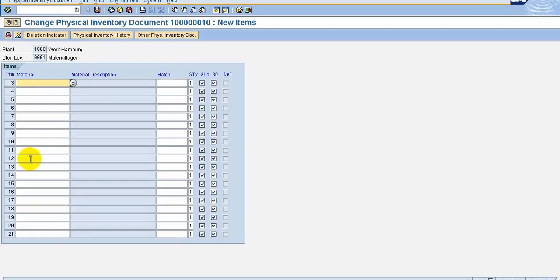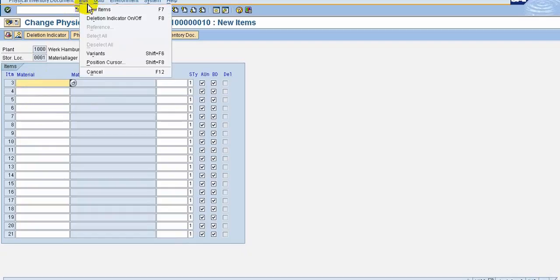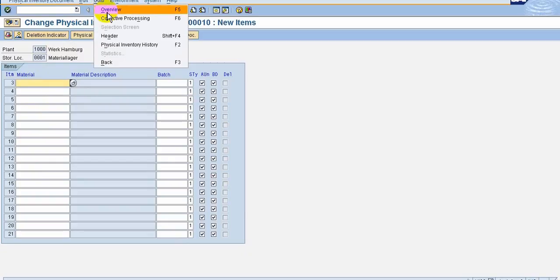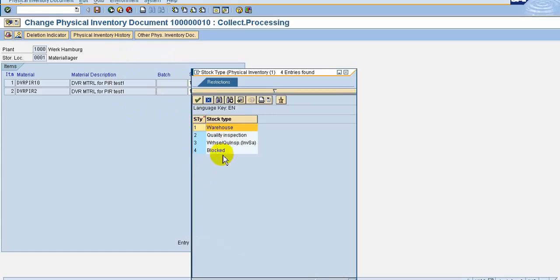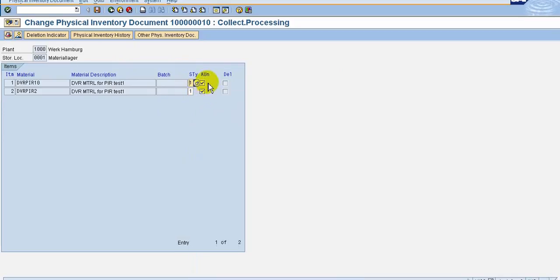You can see you can enter a new item here. And when we have gone to the collective process, you can see the stock type also we can change. What stock type is this? Warehouse, quality inspection, or blocked stock, whichever stock type we want, we can change here. And if we want to use an alternative unit, we can change it.